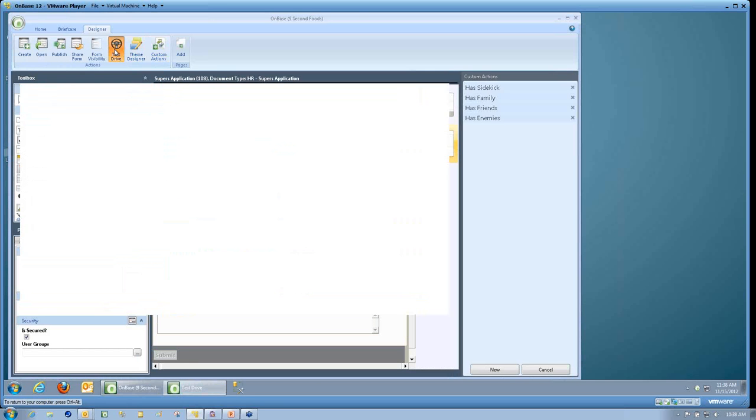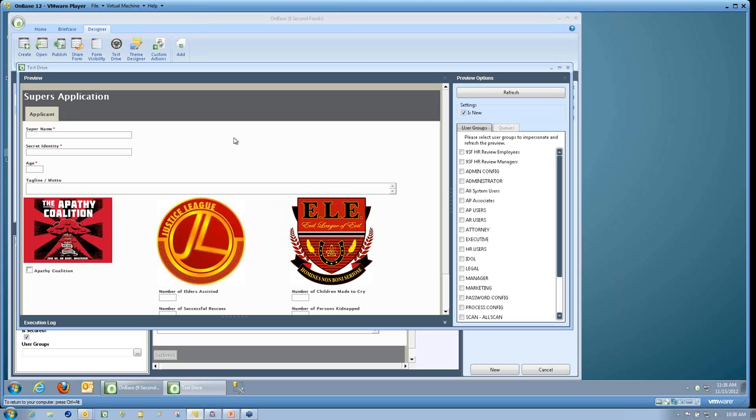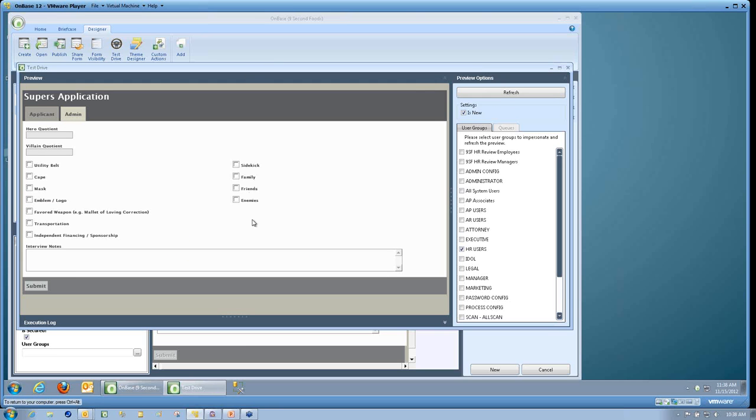So in Test Drive, I can actually show you that in action. Right now, I've come in here as a user. So I see the applicant field, but I don't see anything else. And if I were to change to be an HR user and refresh that, now I see the second tab. And there it is. And you can see that those text fields aren't showing up because I hadn't clicked the corresponding requirement.